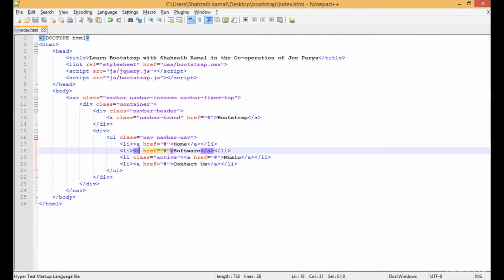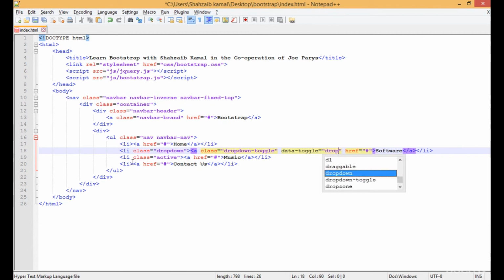Now saving. Which item do you want to make a drop down? For example, the software item. So add a specific class here, the dropdown class, the same thing we did before when talking about the navbar. Then we add classes to the a tag, and I'm adding the dropdown-toggle class here. The other thing is data-toggle. If you use a drop down, then we have to use the data toggle as well, and definitely this is a JavaScript element. So we add the dropdown and the software, and the hyperreference should be empty or just a hash. That is perfect.